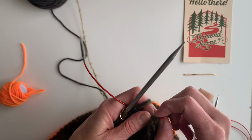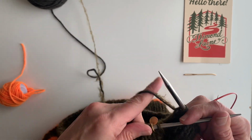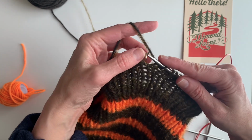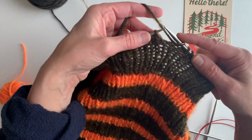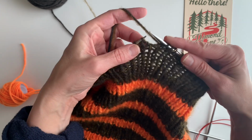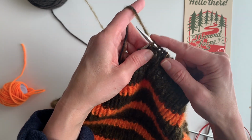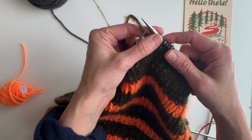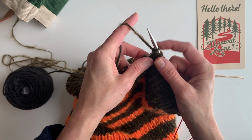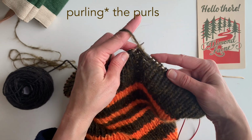And what that looks like is just slipping half the stitches twice. So the first time around, I like to slip the knits. So I put my yarn in the back and I slip the knit and I purl the purl, slip the knit and purl the purl. And I do that all the way around.